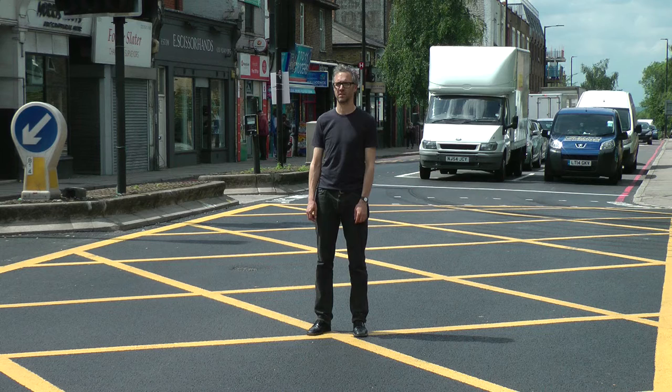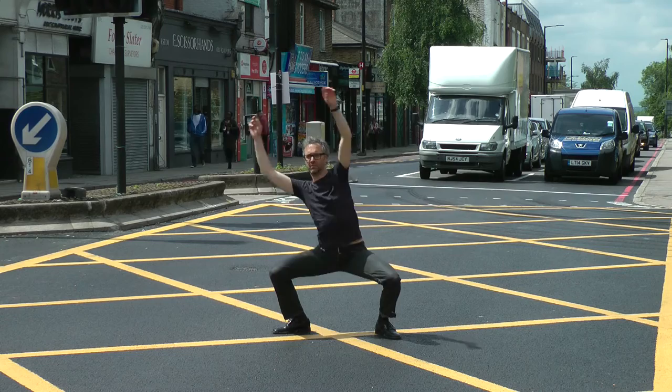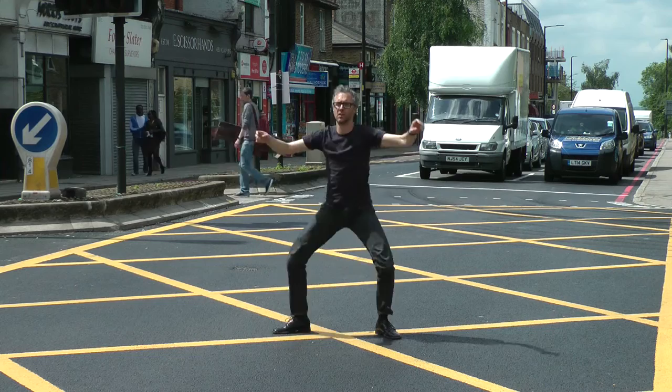Feet apart. Plant yourself. Crouch down. Thighs horizontal. Arms up. Sway as far as possible from the waist. You are heavy and light. Fixed and loose. And repeat.